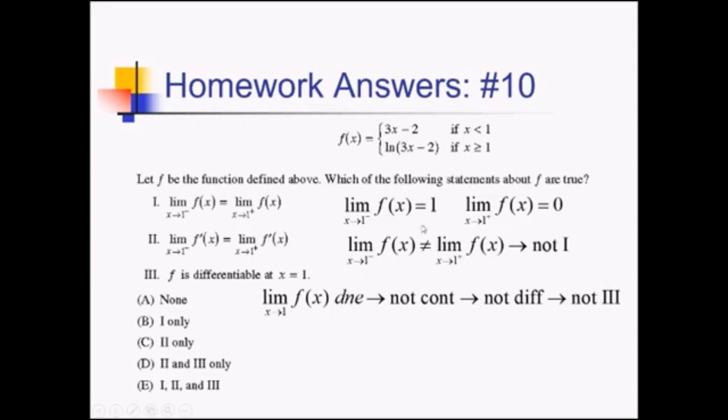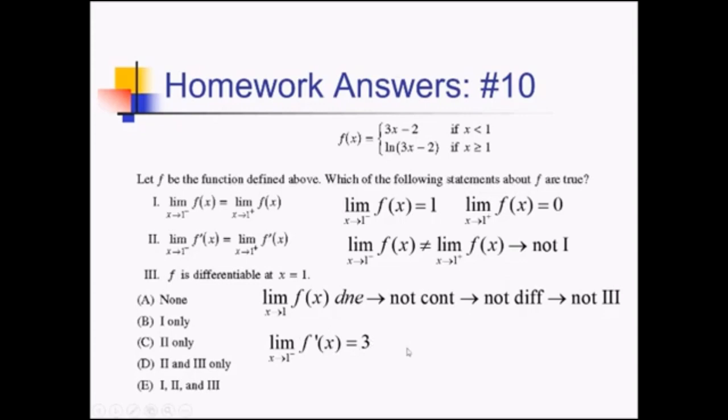Well, that was some good mileage for that little experiment there, but we got to keep going. We need to now look and see if at least the limits of the derivatives match up, because we haven't got enough information to eliminate option 2 yet. So the left side limit of f prime. That's going to be, let's take the derivative of this first rule, which is 3. Now, if you plug 1 into the constant 3, you just get 3. So that's our left side limit of f prime, not the derivative of f prime, just f prime itself.